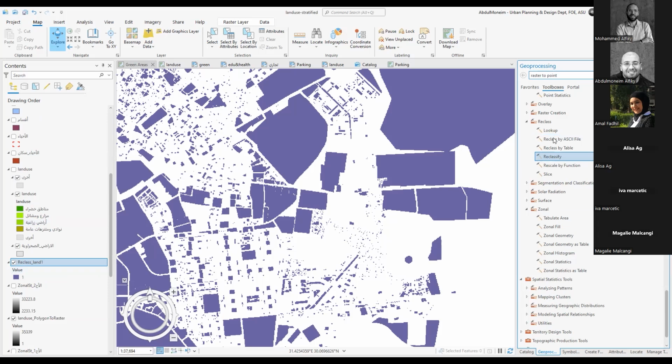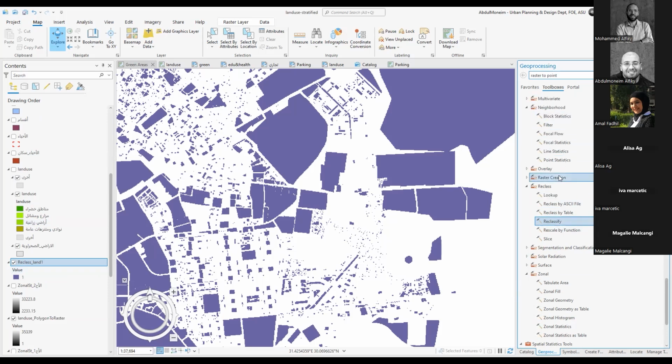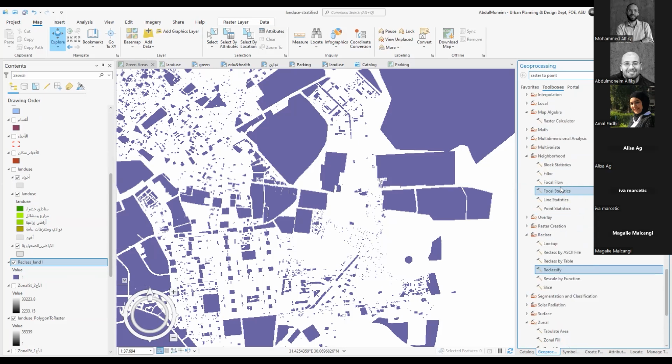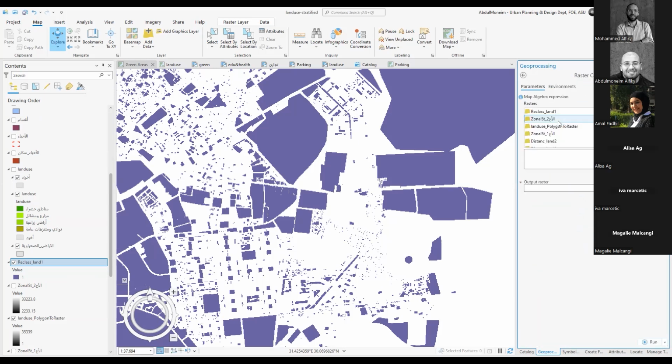Now we're going to multiply by 15, so we can go to map algebra again. In map algebra, I have the raster calculator, and I can simply say I'm going to take the reclassified lands and multiply that by 15 squared.